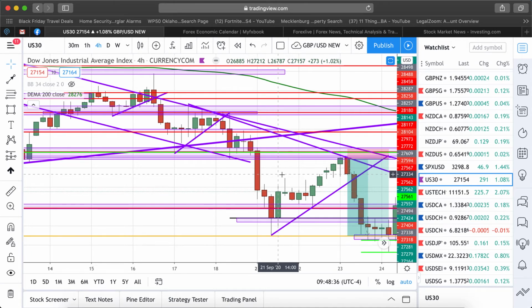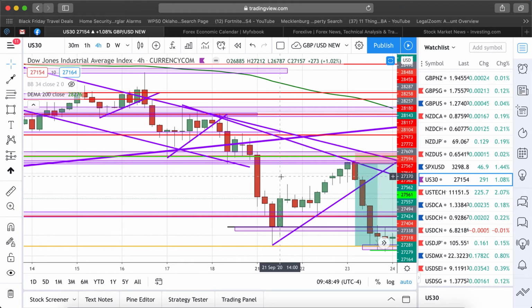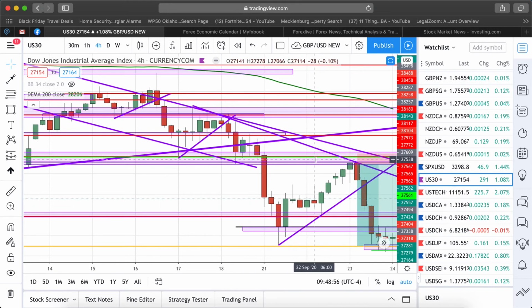That's one of my favorite things, is just to wait and to be patient and to let it give you more information, because the more candles that get printed, the more time that goes by, the more information you get, and the more confident you are about what's happening and what price wants to do next, right? So pretty much I wanted to see a break below this level here because it was such a key level of support and resistance, right?